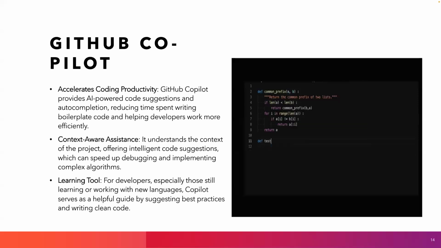There's also context-aware assistance, which understands the context of the project and offers intelligent code suggestions that also speeds up debugging and implementing complex algorithms. And there's also a learning tool for new developers, especially those still learning or working with new languages. Copilot serves as a helpful guide by suggesting the best practices in writing clean code.